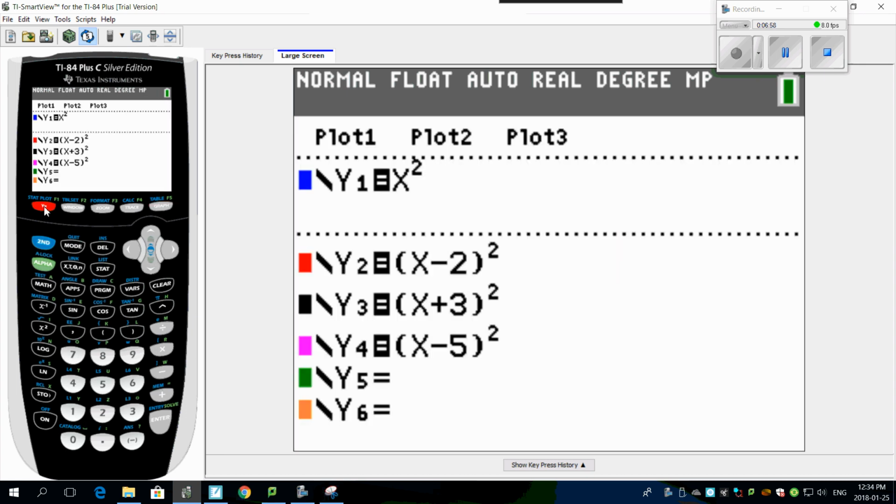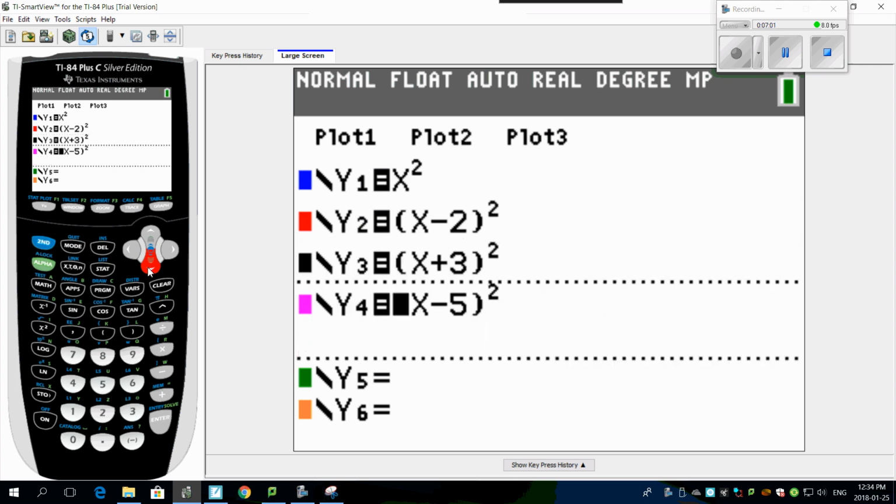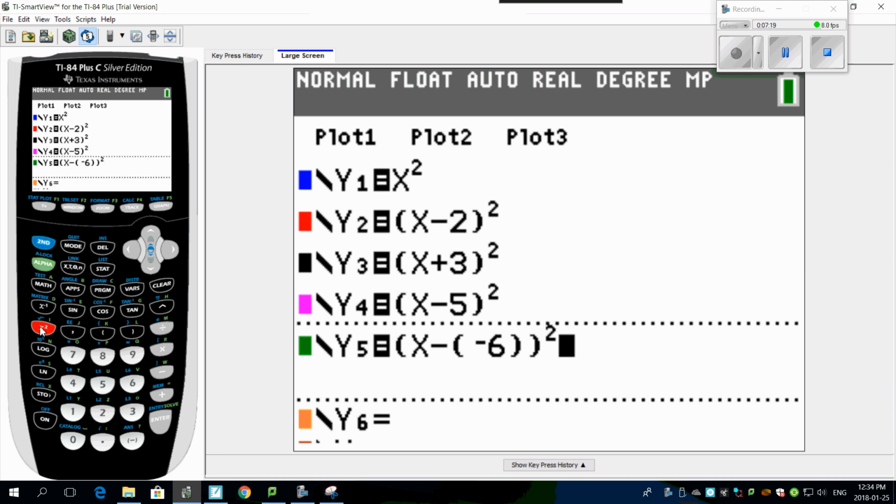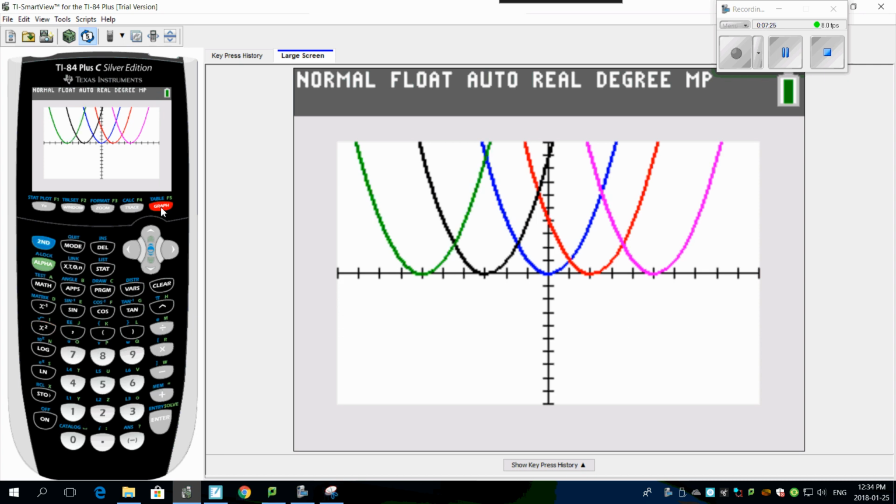Let's go back to this. I want to move left 6. So watch what I can do. This will probably help you understand it a little bit more. Watch. Bracket x, here's the original, minus. But I'm going to put a bracket around here, and I'm going to put negative 6 in there. Okay, with a bracket on it, and then squared, because you know and I know a negative makes it a positive. Let's see if that actually works. Graph, and sure enough it does. There's the negative 6 right there as you put it into the calculator. There's the positive 5 right there as you put it into this equation.